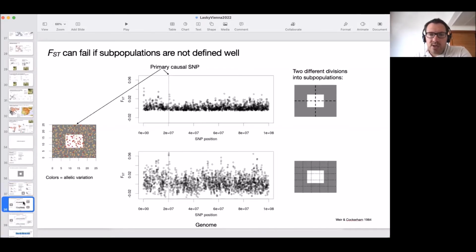Now, this is probably an obvious point to people, and maybe consider it a straw man comparison, but be that as it may, if you don't define the borders of the population well, FST will probably not do a good job of finding the locally adapted locus. So in this case, where it's defined about as poorly as you could do, this single causal SNP that is underlying local adaptation is not identified as an outlier. It is to a greater degree in this case, where we've done a little bit better of a job, but that's just to make the point that it can be challenging if you don't delineate your subpopulations right.